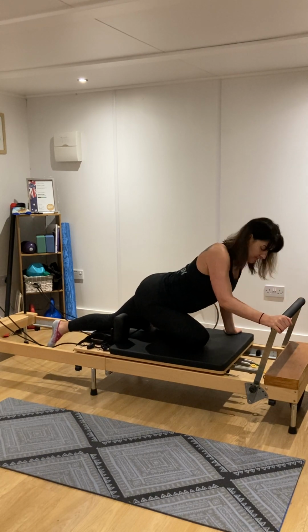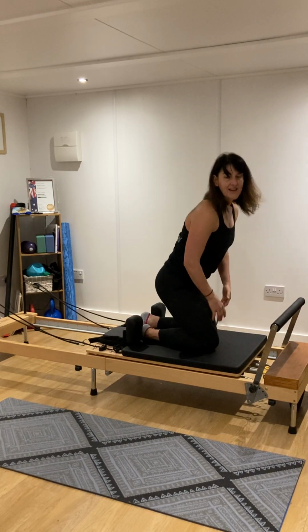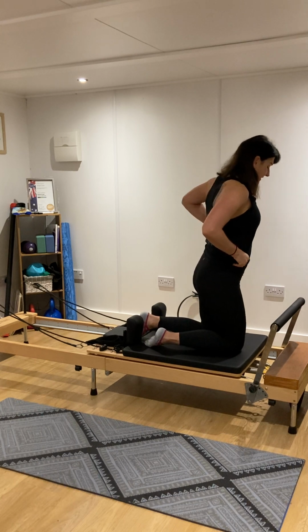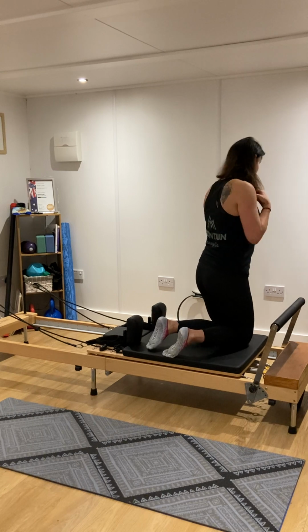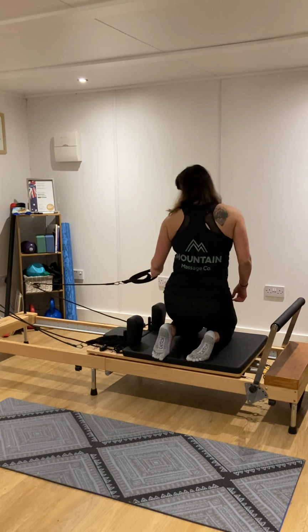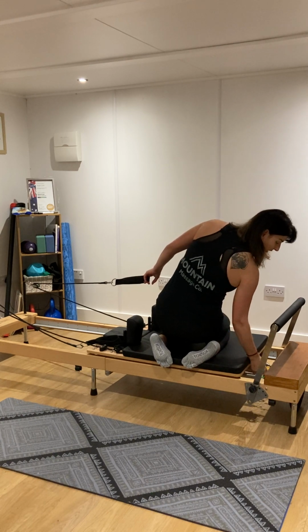Good. Okay. All right. So hands come to the carriage. I'm going to use my back leg and my arms to push myself away. And we have the little matter of the side arms on this side. So before the last couple of moves, which will be our cool down. So apologies because I'm going to turn my back to you, but I'm going to come into a high kneeling, facing away. So I'm going to be roughly in the middle. I'm just going to change speeds because I'm going to use a slightly lighter spring setting for my arms.